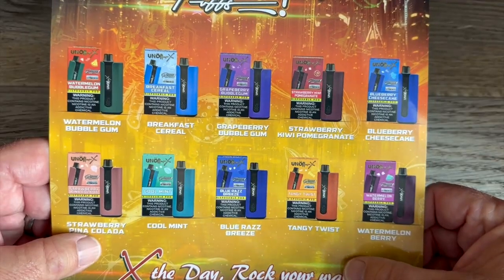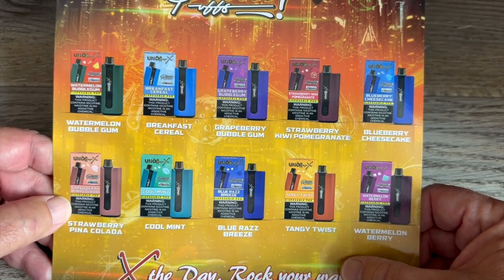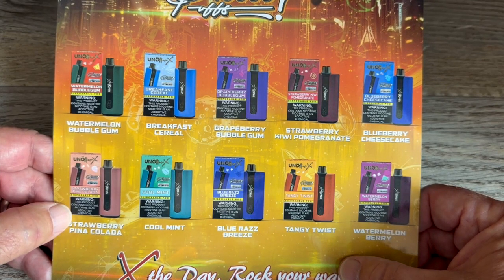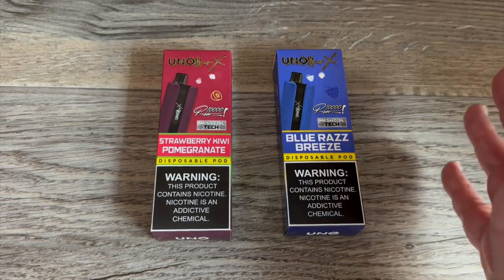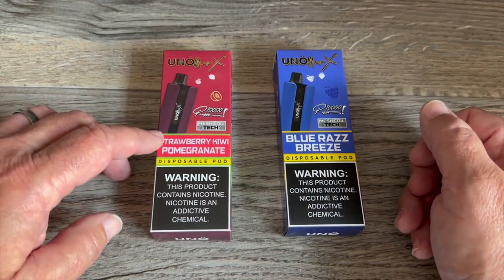Colors that they have: watermelon bubblegum, breakfast cereal. Ooh, I like that. Grapeberry bubblegum, strawberry kiwi pomegranate, blueberry cheesecake, strawberry pina colada, cool mint, blue raspberries, a tangy twist, and watermelon berry. Well, it's well documented that I don't like the ice flavors, so blue raspberries, we're going to see if I like that. They only sent 2 of the flavors, so they do have a mesh coil in them. We also got strawberry kiwi pomegranate here.